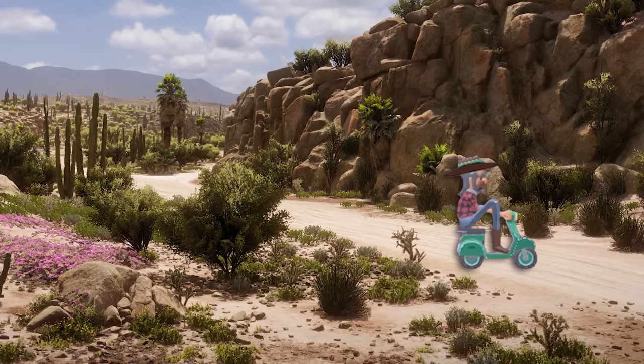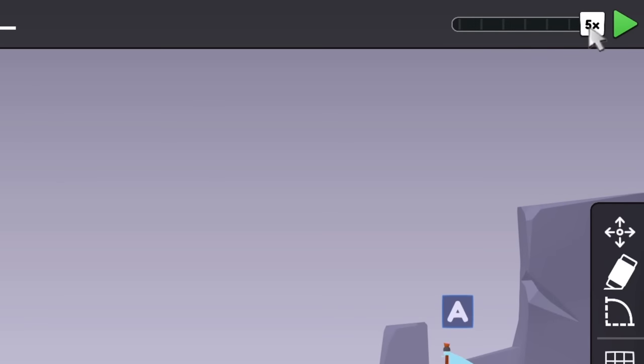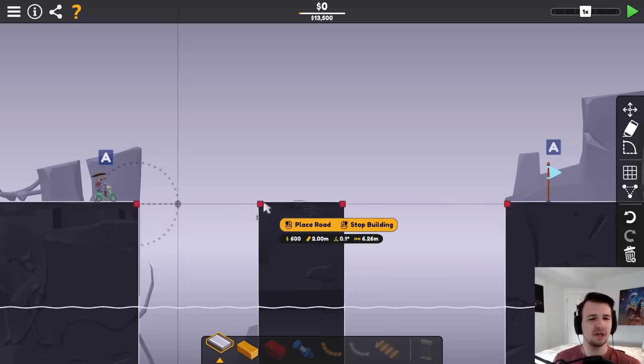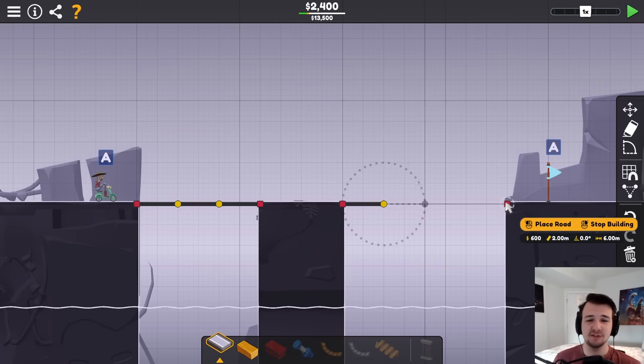The graphics look nicer, and it seems like they've actually streamlined the UI quite a bit. It's a lot more visible. The speedup is a slider, 0.1x to 5x. The art style is more cartoonish. Everyone hates change until they deal with the change for about a week.